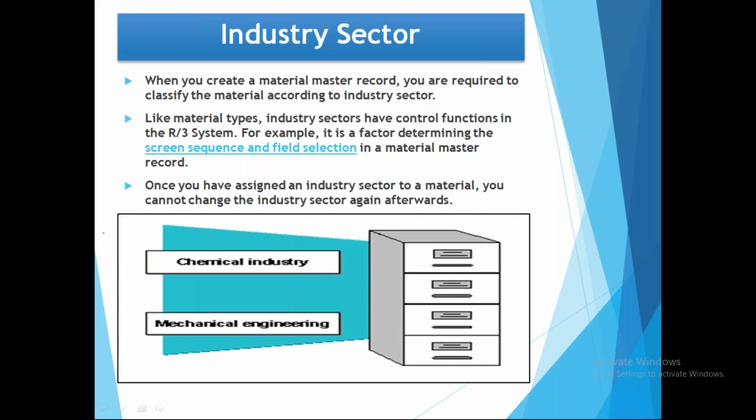Industry sector is basically the main master data where we record for all the departments. You mean to say, industry sector is first created in the backend configuration, so that industry sector you will assign to the material master while creating it. I'll show it in the system. So first understand what is industry sector.